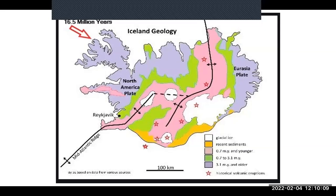But the Mid-Atlantic Ridge starts in here. That's the capital right there, Reykjavik. Starts in here, and then it kind of dissipates. And there's sort of a transform fault section right in there. And it starts up again as a spreading center with normal faults, some strike slip movement along these various places. At the bottom, this orange color is sand. It's basaltic sand. The color isn't very good, but it's there.